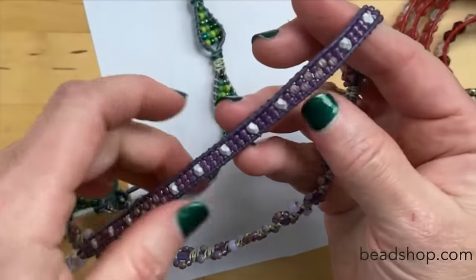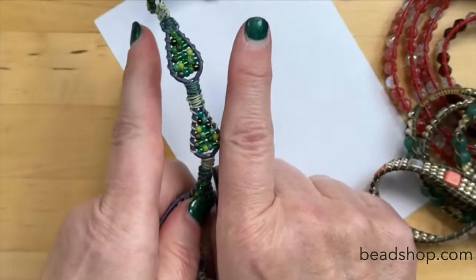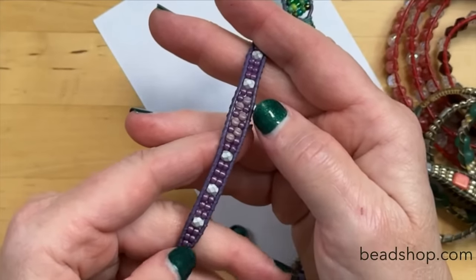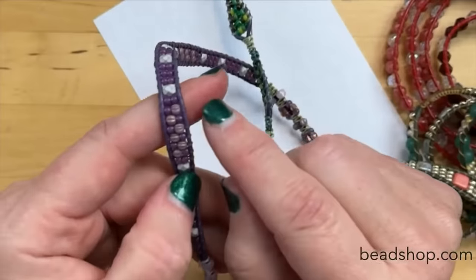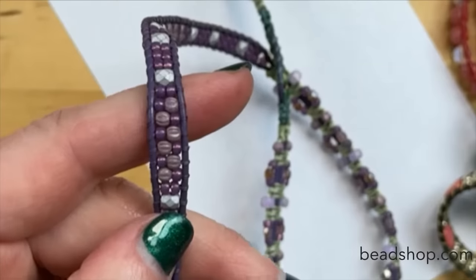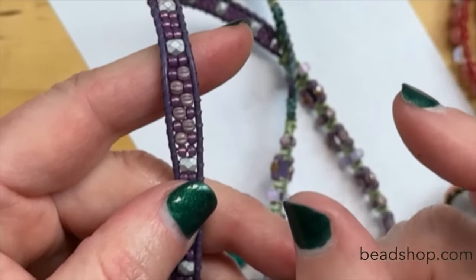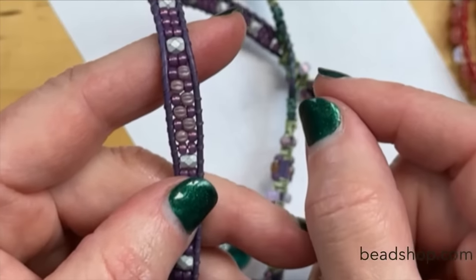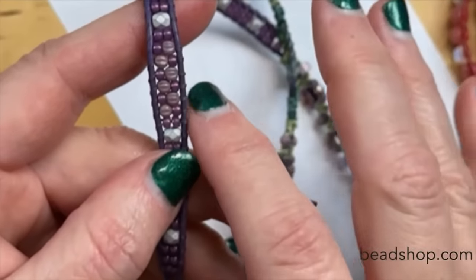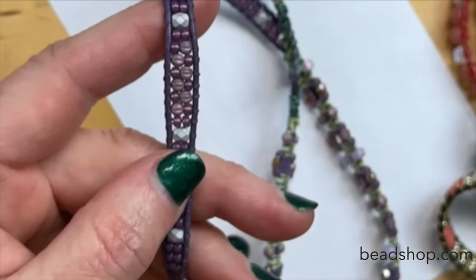This is one here where this is with the regular Ceylon here and this regular laddering from the left and the right. This one here, I believe, is infinity stitch. And can you see, I know that because, let me see if I can focus this. I know this because, can you see how the threads are doubled here on the side? Usually that's a dead giveaway that I've doubled over a thread through the eye of the needle and I'm going back and forth. So you actually have 4 threads pass through this, because 2 threads are going when you go to the right and 2 threads are coming back through those holes when you're going to the left. Okay.